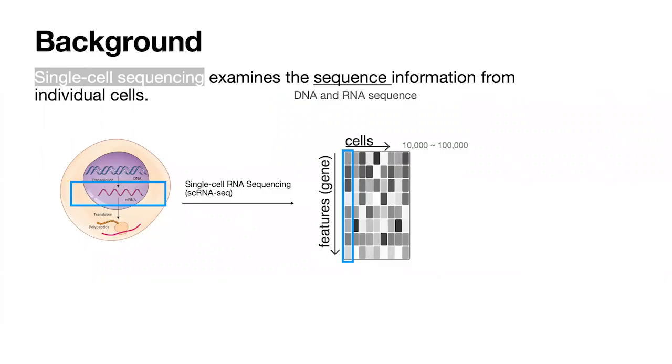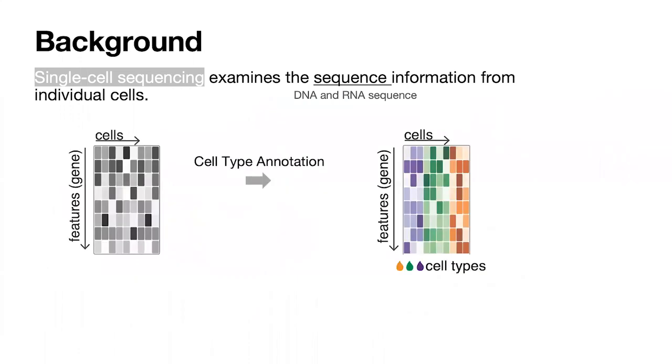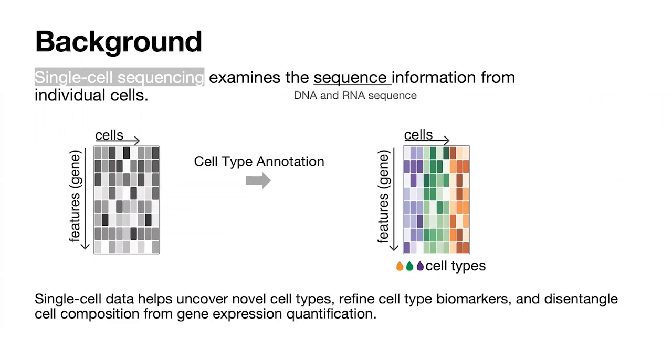Hi, my name is Mark, and today we'll share our work on Polyphony, an interactive transfer learning framework for single-cell data analysis. Single-cell RNA sequencing quantifies the transcripts per gene present in individual cells, resulting in a cell-by-gene expression matrix. Ideally, we want to use this data to assign cells to cell types.